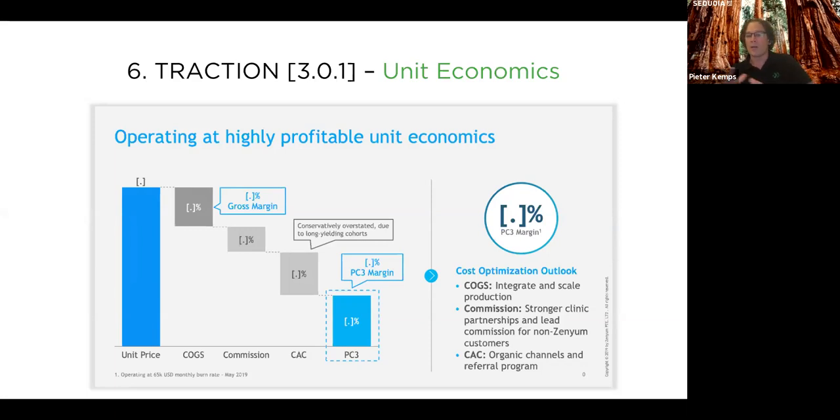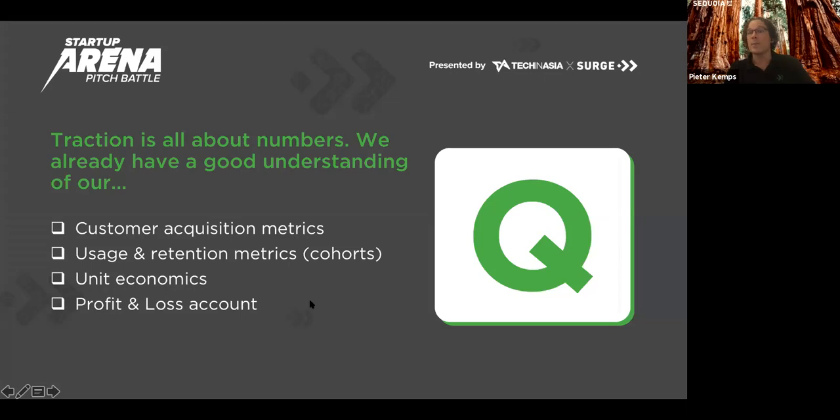I think right now there's a bit of a shift. You see more healthy, high gross margin businesses like SaaS companies actually trade at much higher multiples, and you see people much more focused on unit economics and not necessarily profitability all the way, but at least healthier unit economics. So being able to talk about that is quite important. The reality is we don't see many people talk about these things.